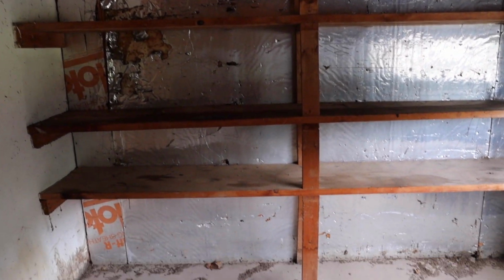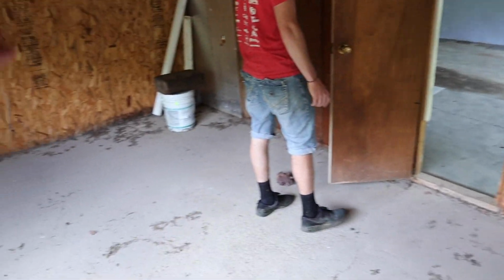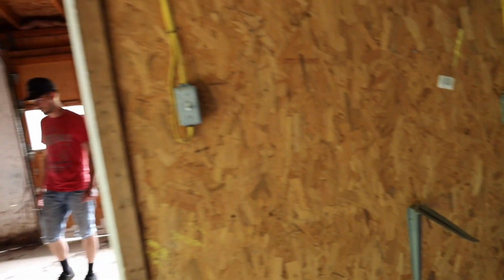Now this is the 5th garage door. Come through this little doorway, and it has its own little storage unit thingy here. So its own door, it's all sealed off. Full wall of shelving. I don't know exactly what this is gonna be yet. Overflow parts, storage, bikes, something, chemicals, compressors, I don't know. So we'll figure that out there.